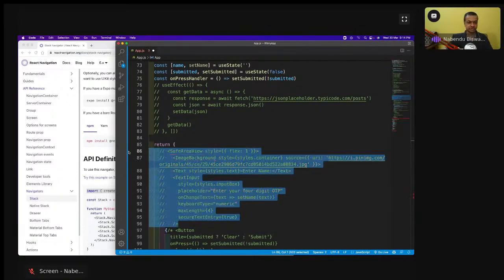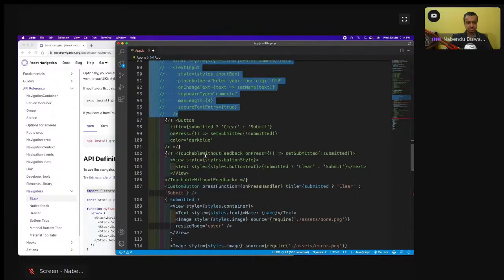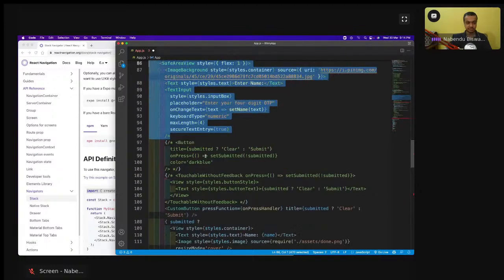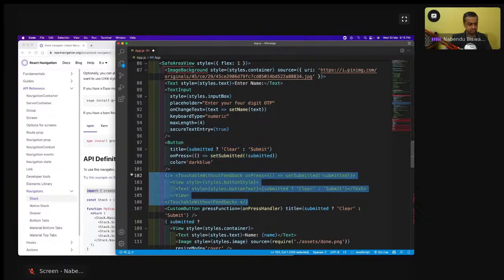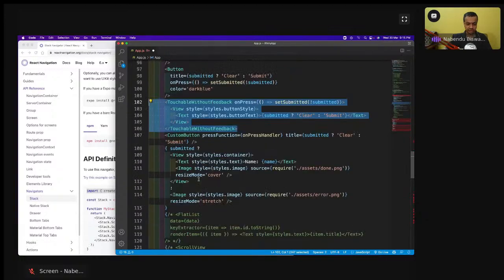And let us start fresh. I don't know why it's coming like this. Then let me do one thing, I will comment out everything in one go.